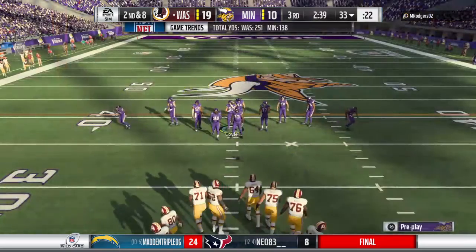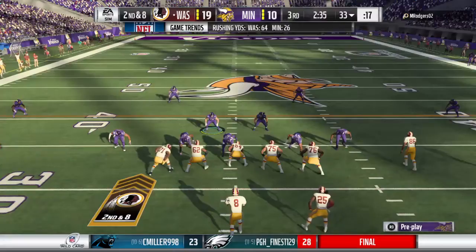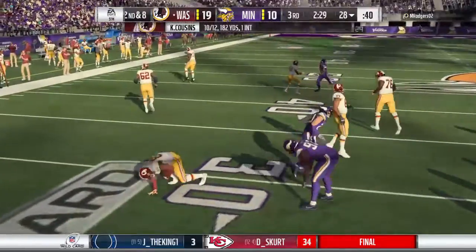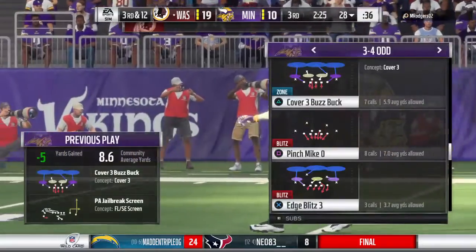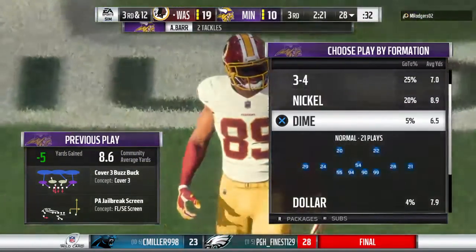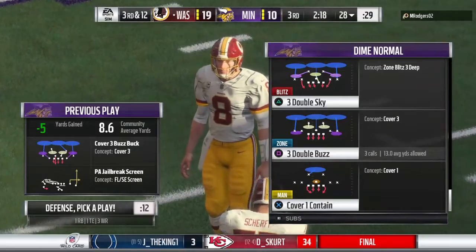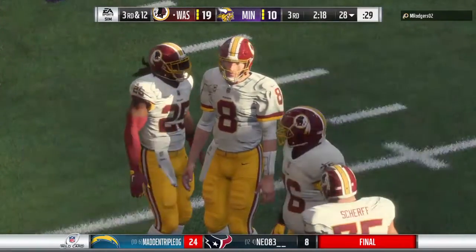Second down, 8. Cousins. Left side, caught by Matthews. That'll go as a loss of 5. And they'll be facing a 3rd and 12. When you lose that kind of yardage on a pass play, you often expect it to be a sack. But that wasn't the case there. They completed the pass. Probably would have been better off just dropping the football and making an incompletion as opposed to catching it and losing that kind of yardage.